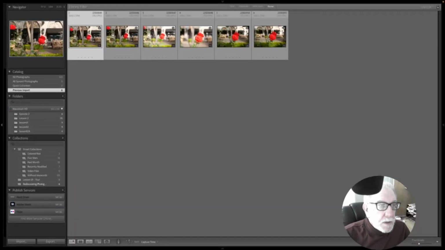Okay, so we're now in Lightroom. And as you can see, I've imported the shots I took this morning into a collection. And I'm not going to do editing on it today. I'll tell you right now, I'm a Lightroom beginner. I don't know a lot about Lightroom. I'm still learning. So let's just look at previews as they came out of the camera.